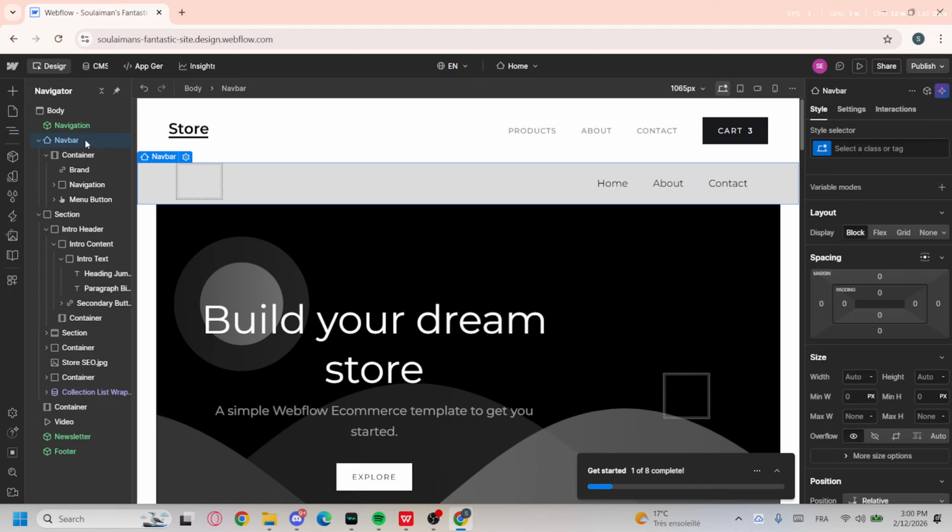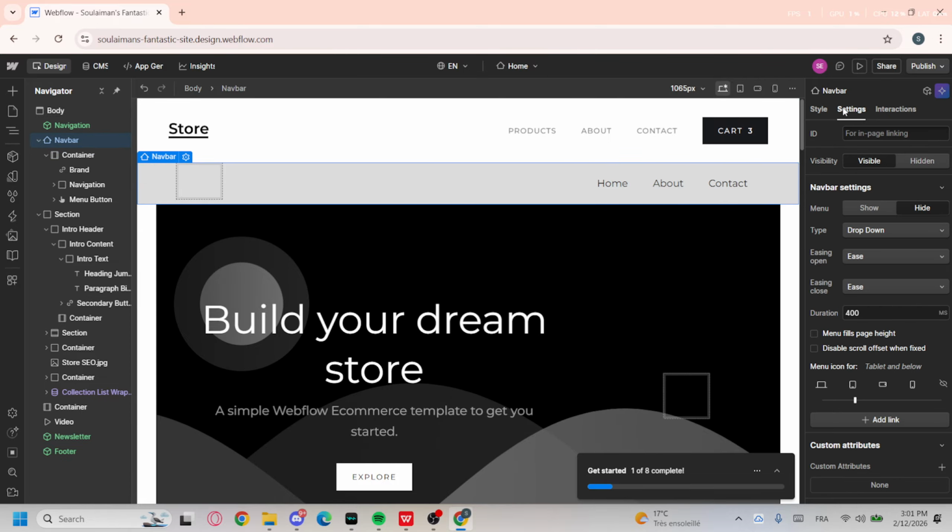So Webflow automatically adds a logo placeholder, menu links, and a menu button for mobile, as you can see. So then you can actually customize the navbar structure. So you can add a brand like your logo image, nav menu like some group of links, and nav link, each individual page link.